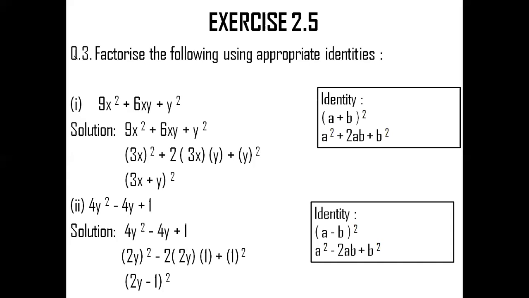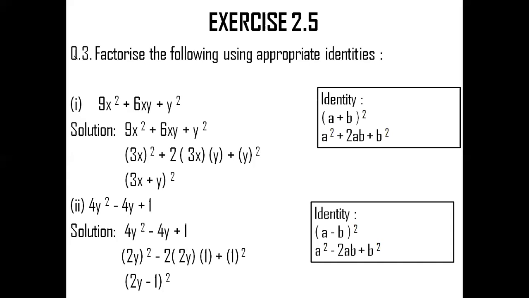Now, you realize that 9x squared can be written as (3x) the whole square. Now come to the last term. y squared can be written as (y) the whole square. Now, if I just put the values, let me consider that it is the identity of (a plus b) the whole square, that is a square plus 2ab plus b square, and I put the value of 2ab, that is 2 into a is 3x and b is y, that is 2 into 3x into y. I'm getting 6xy, which is what I have as my middle term.